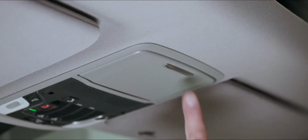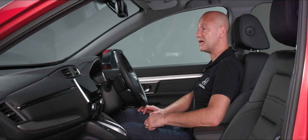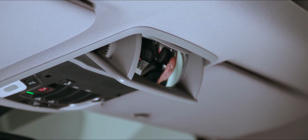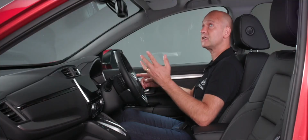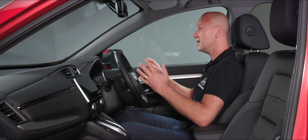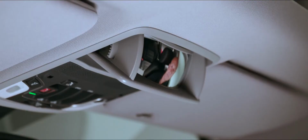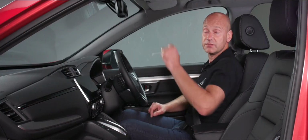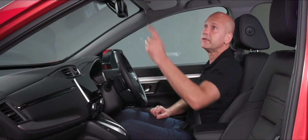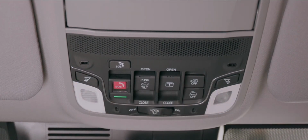So just in the roofline we have a little holder for your glasses, which is nicely lined, keeping them nice and safe. Now if we just push it part of the way up, what we can do is, rather than moving our head over our shoulder, we can just take a little glance up at the conversation mirror, but still be looking straight ahead, keeping us nice and safe, just in case we're tempted to have a look behind us. So just in front of the conversation mirror we have a collection of buttons, and again we'll work through those left to right. So on the extreme left we have a button for the LED courtesy light for the passenger.